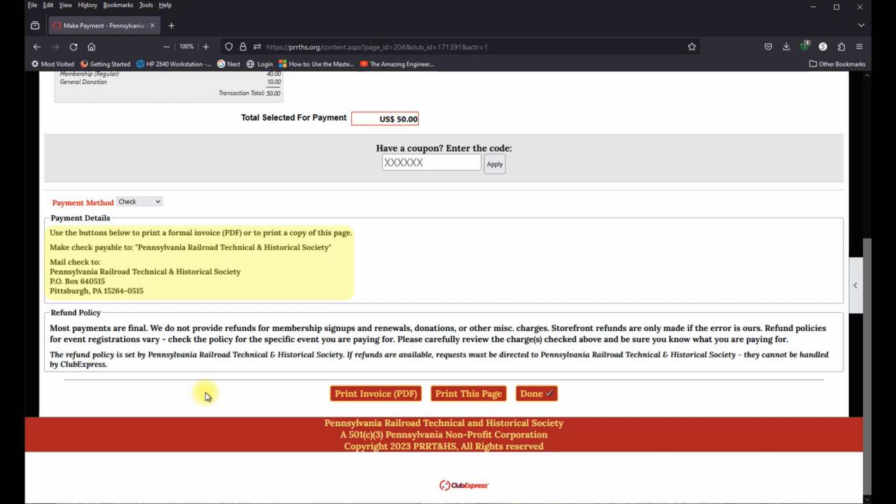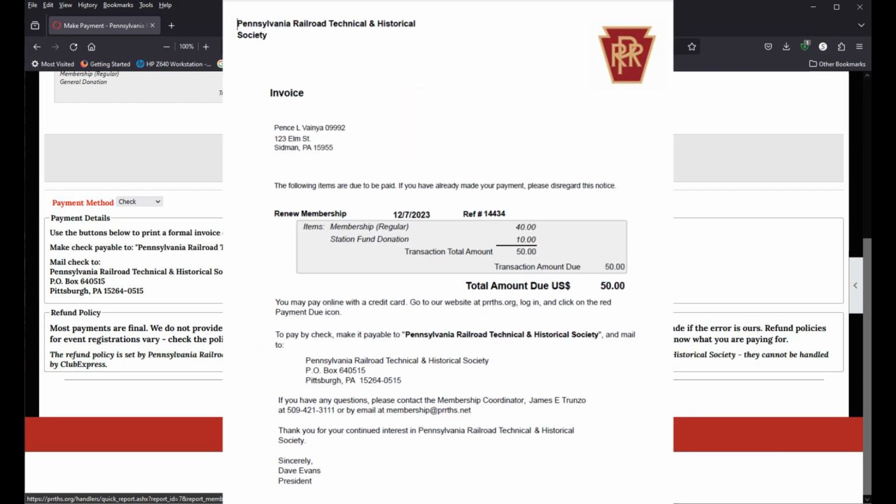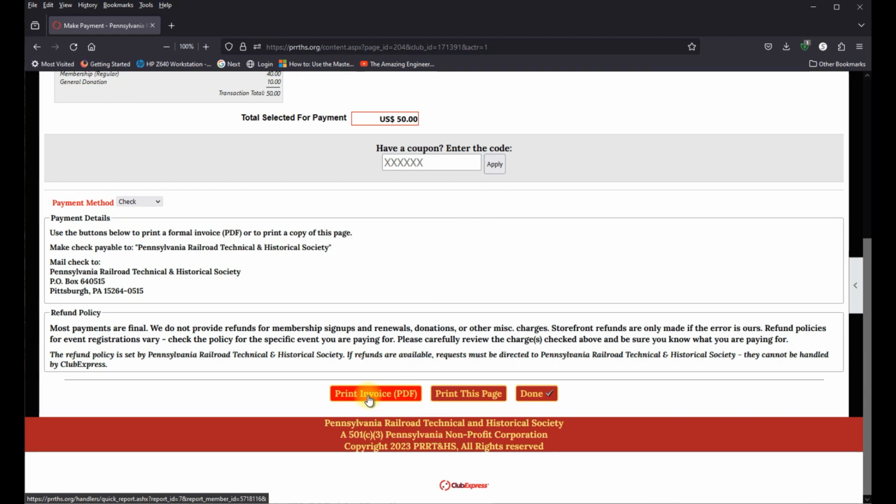If you don't have a printer, write the same information that is provided in the viewable invoice onto a sheet of paper and send that, together with your check, to the indicated address. More about the invoice shortly. Click on the Print Invoice button to download a PDF file containing a copy of your invoice to your printer so that you have a paper invoice to send along with your check to the given address. This is an important step because the invoice contains information that will make the entry of your renewal much easier and reliable for our data entry person to do.